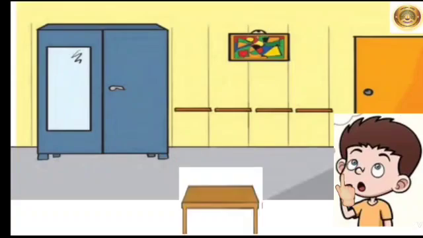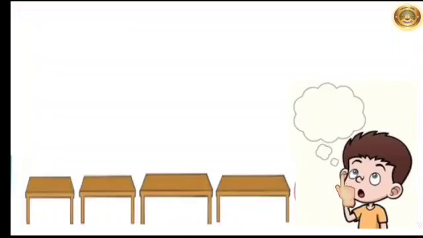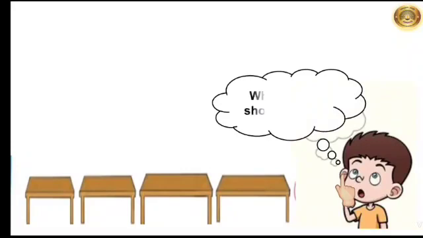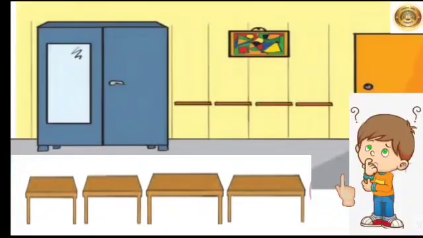Yash went to the shop to select the largest possible table. He saw several tables. He asked himself, which table should I buy? So tell me children, how can he choose the largest possible table for his room? Yes, for that he has to first measure the length of the space between the cupboard and the door. But children, how can he measure?